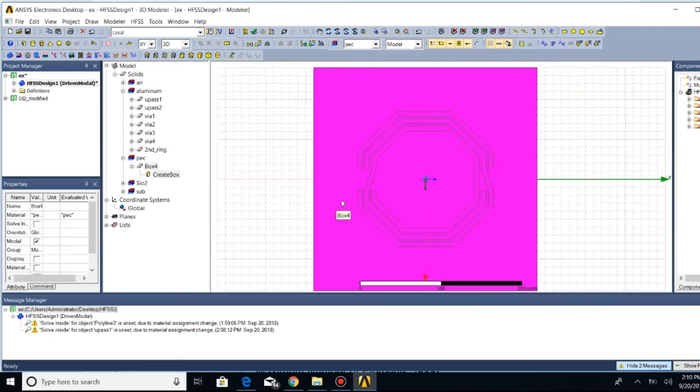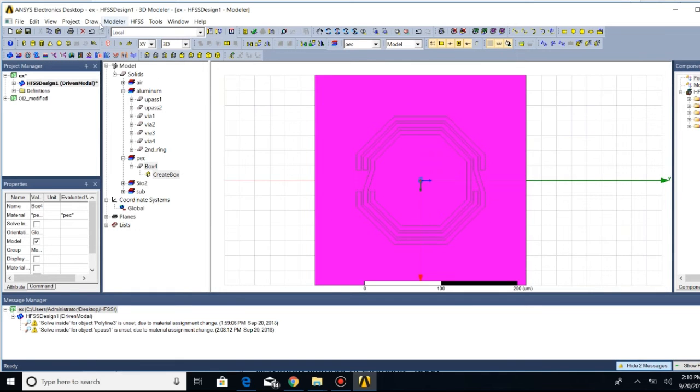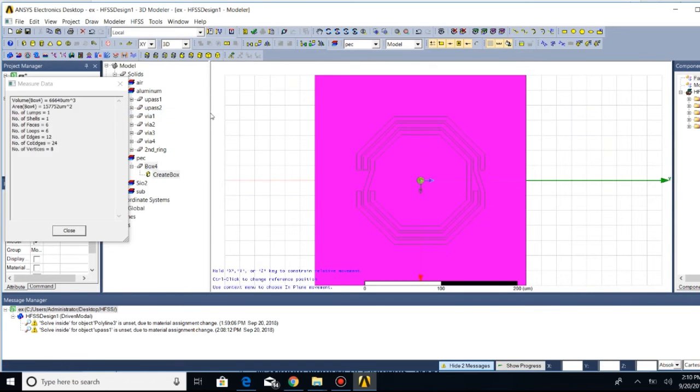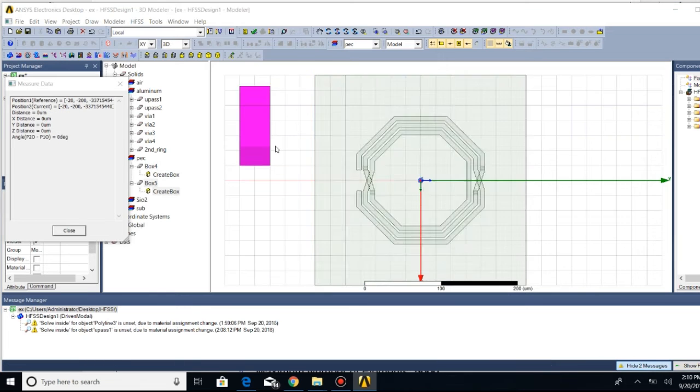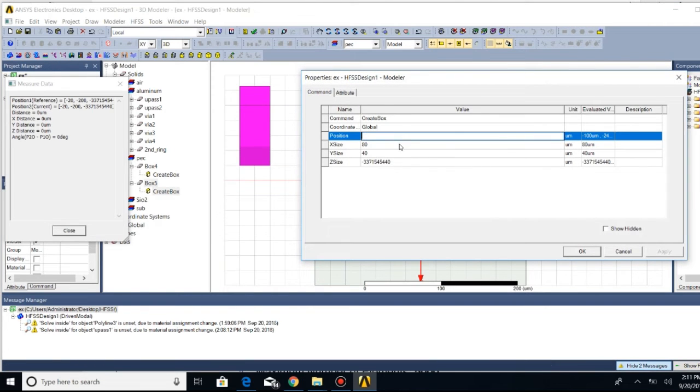Okay. Draw one more box. Minus 135. 6. I'll keep it minus 134.